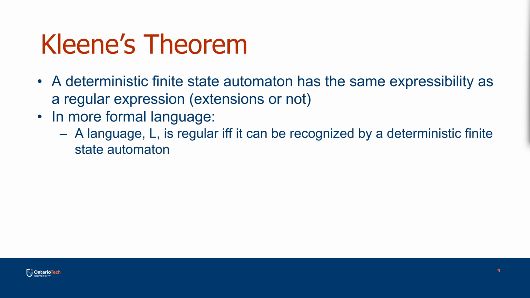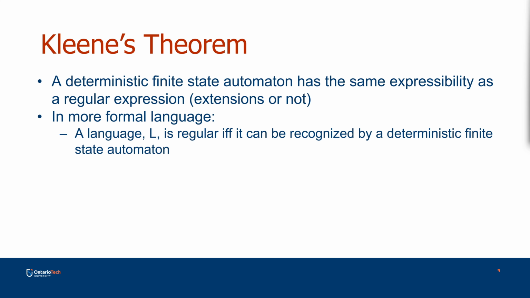But anyway, so maybe in more mathematical language, we could say a language L is called regular if and only if it can be recognized by a deterministic finite state automaton. So that would be a pretty important result, because we often use regular expressions to recognize patterns. Let's say we're writing our own compiler, and I just want to look to see if this function name is a valid function name that the programmer tried to use. I would try to use regular expressions in order to do that.